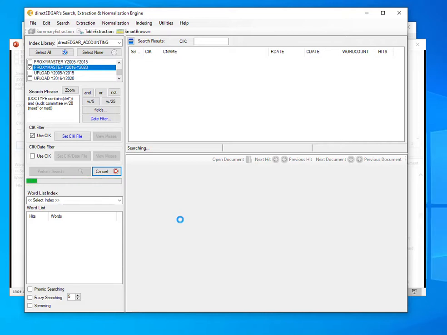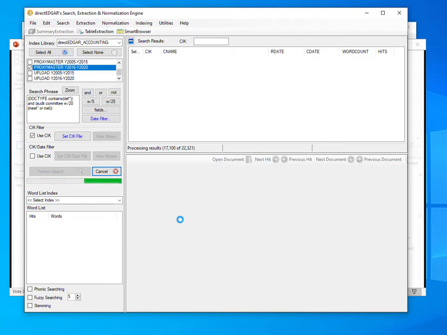So the search is going to run, and then it's going to render all the results. What happened, if you can look at the screen, is the application found 22,321 documents in that particular index that met the search criteria. Now the application is filtering on top of the actual search criteria for our CIK set and our date range. This will take about 45 seconds on my computer.